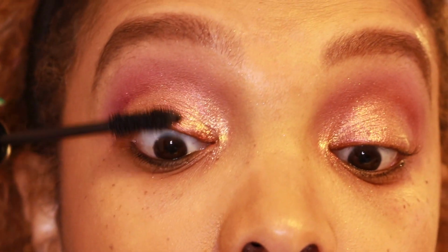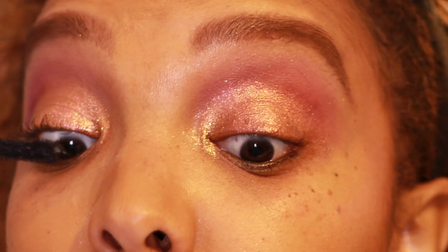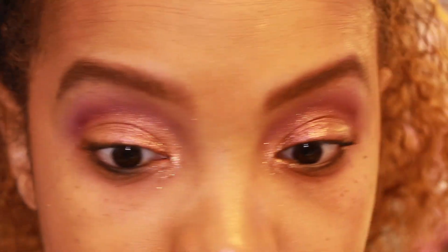Ooh, this is like the worst look I've ever done. It's not that it looks bad, it's just in terms of presentation. At least they waited till like the last shade to fall apart. I'm gonna take a little concealer and then we're gonna pull out and be done. All right, I survived the eye swatches, barely.